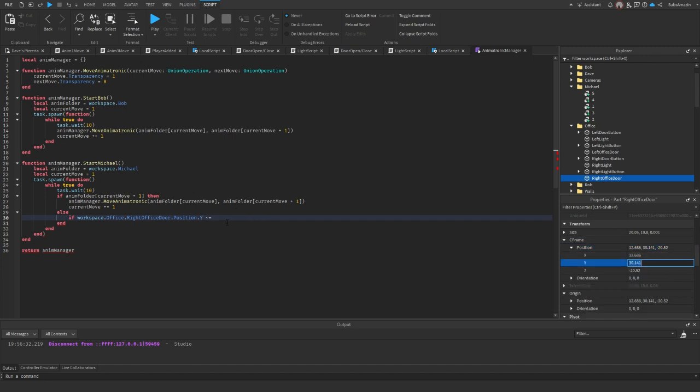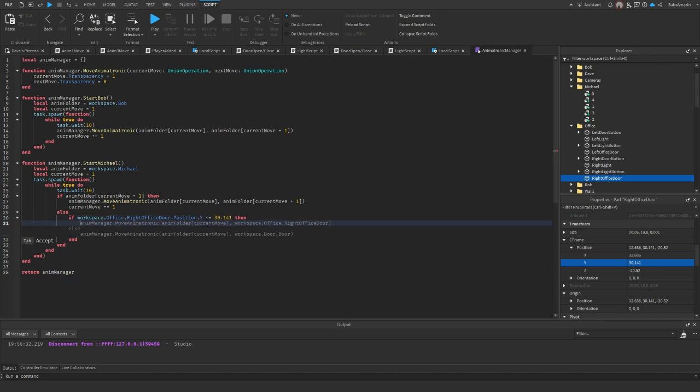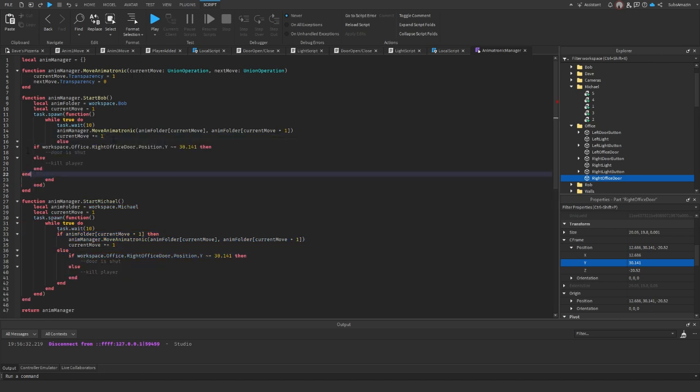Just copy the Y, not equals that, then door is shut, else kill player, and I will copy that there.